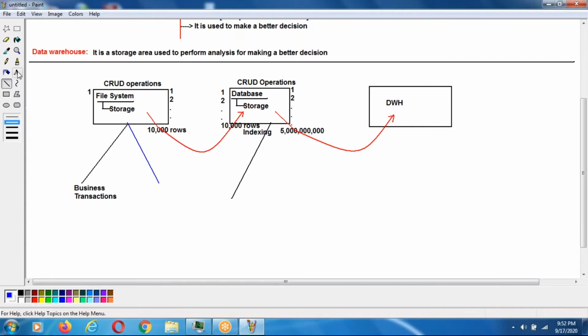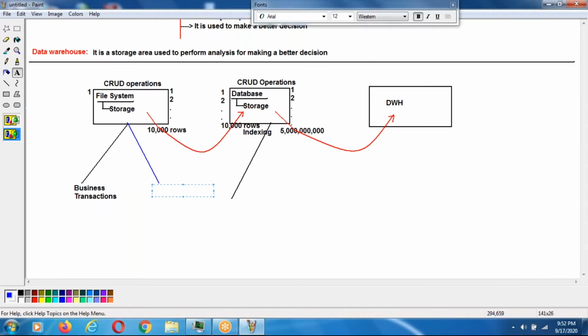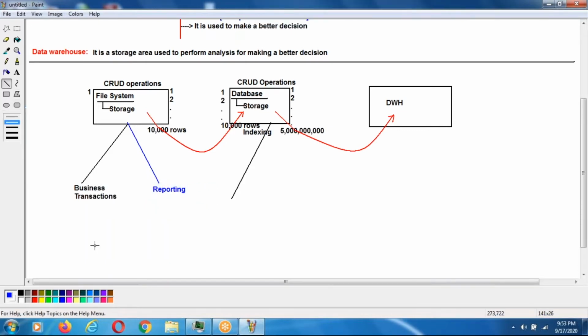Can you read the data? Can you present the data as a report? Yes, definitely it is possible. So you can use it for reporting also. But if you have two records, the business transaction is faster, reporting is faster. If you have maybe 10,000 rows, maybe 1 billion rows, then the business system becomes slow as well as reporting becomes slow. Clear? Yes.